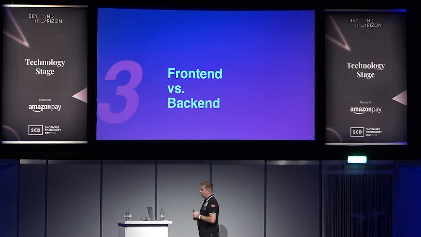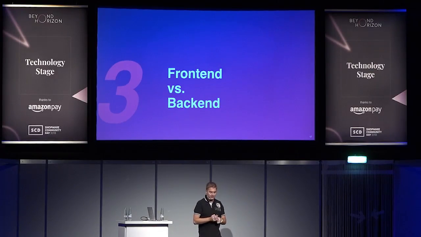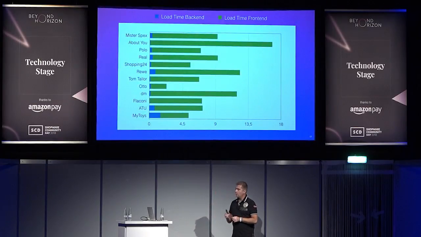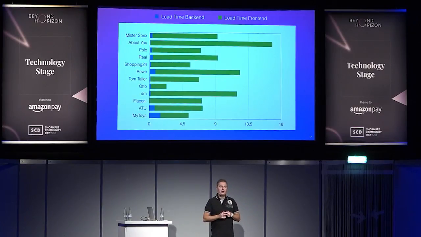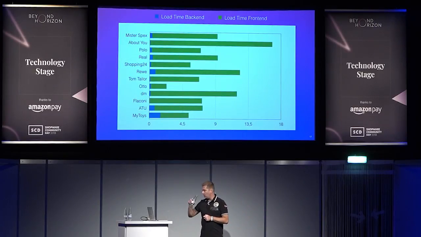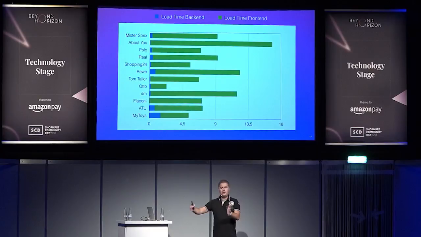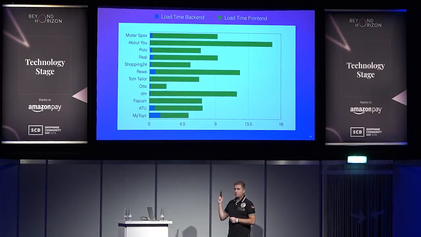The next thing I was looking at was, what's the difference between front-end performance and back-end performance? And this is very, very interesting, because what I thought was that if a company cares about performance, then front-end and back-end both would be fast. So, for example, if Otto.de decided that performance is very important to them, then they would have a team to improve performance in the application and also in the template, in the browser rendering time. But this is not true, actually.